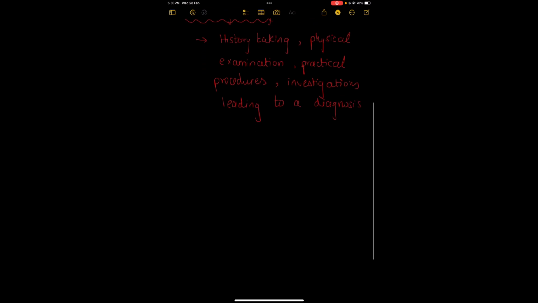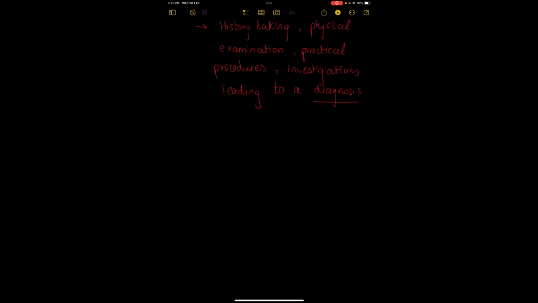Now you need to remember that the diagnosis that the GMC is looking for is a provisional diagnosis. So this is not the definitive diagnosis, the exact diagnosis. They're looking for a diagnosis that is in the ballpark. It has to be supported by your history, by your examination, and your management. It does not need to be just out in the air. It needs to be supported by facts.